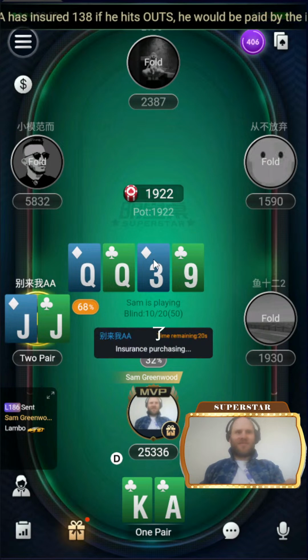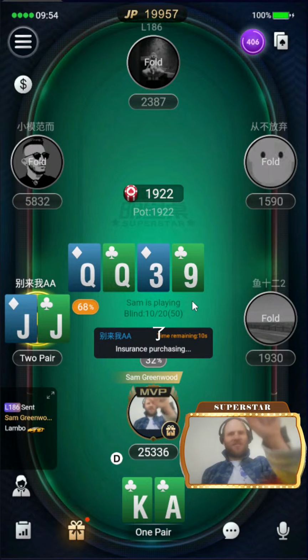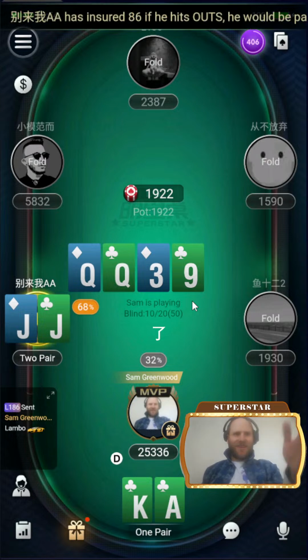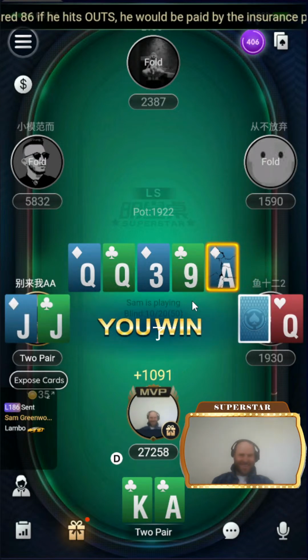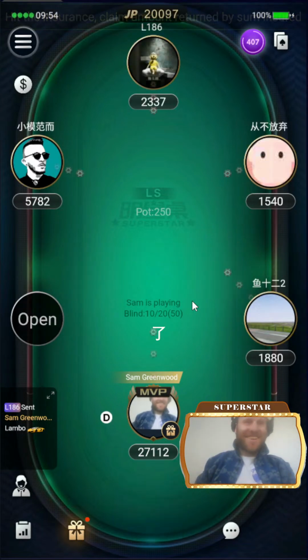Oof. Let's go ace of diamonds. Ace. I think that's clear. Ace. 3, 2, 1, ace of diamonds. Oh, shit. Oh my god, that was fun.